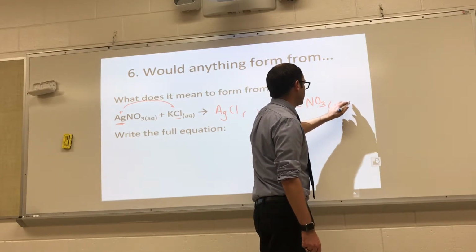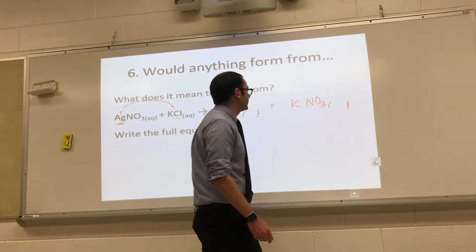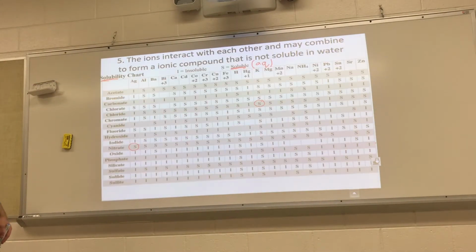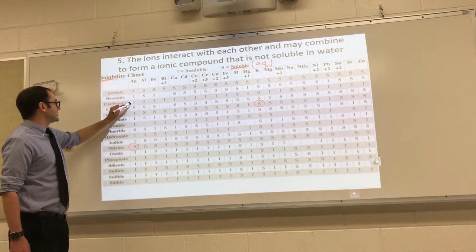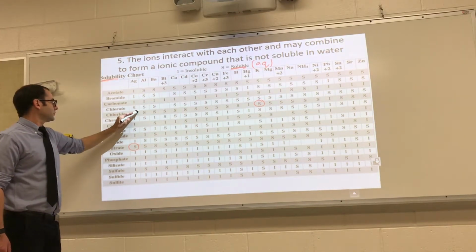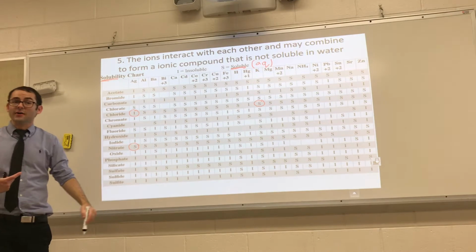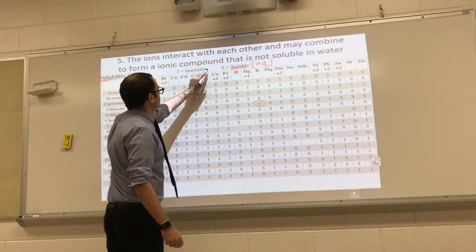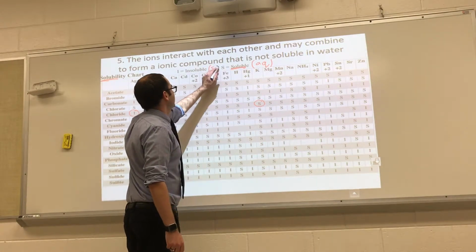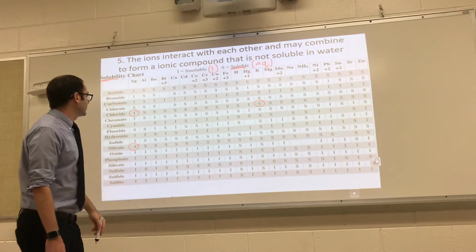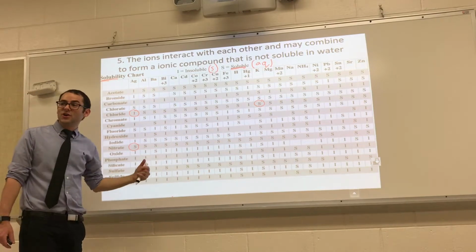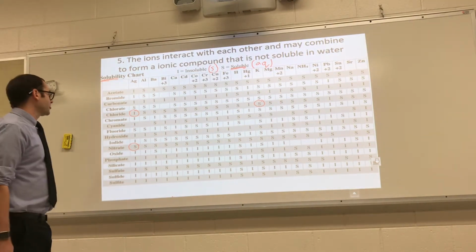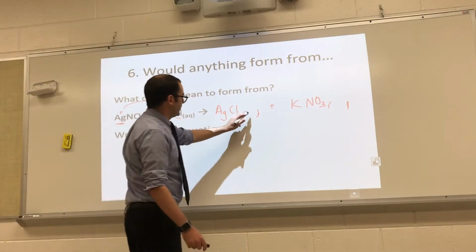So when you check the chart, what do you find out? What was the first one? AgCl. Let's do that first. So Ag and Cl came up with an I, right? I means it's insoluble, which means it's going to be a solid. You get an I on the chart, it's a solid. It means that it doesn't dissolve in it, so it's insoluble. So then it's going to be our S here.